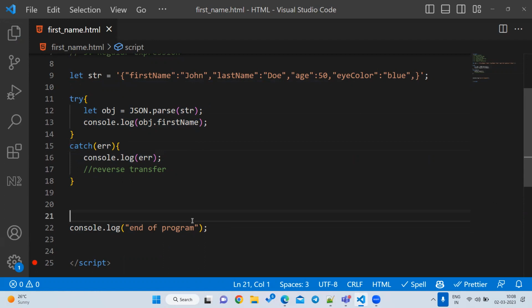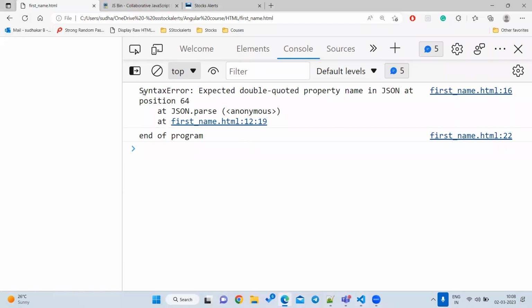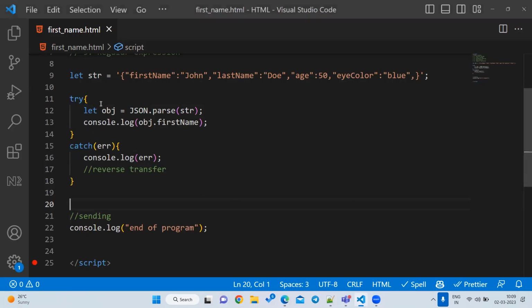Suppose this line is like sending an SMS, your amount is credited back to your account, or your amount is debited, and finally I want to send one confirmation SMS, whether the exception is coming or not. Then I can write like that. Let me reload the page again. So here first the error is happening, that is fine. Even though the error is happening, is your program executing or not, is end of the program executing or not? Suppose I don't have this try catch, what will happen? The program will stop here itself. This line will not execute at all, and the lines at the bottom will not execute at all. To stop the unwanted behavior, we'll go for try catch.